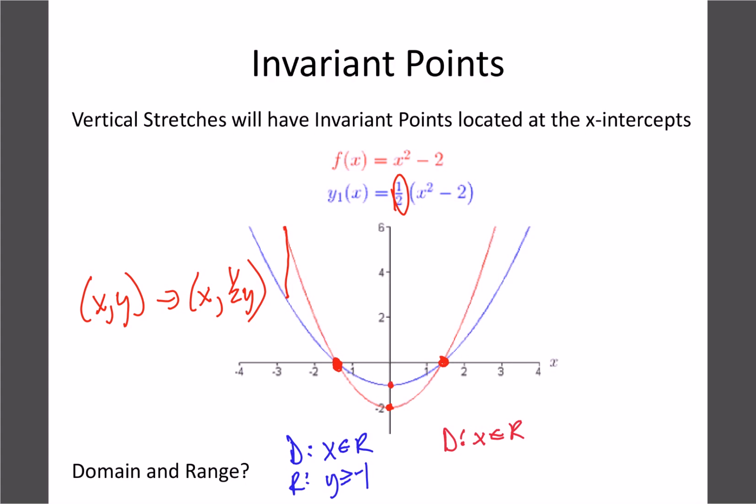-1. And oh, I did that backwards. The blue one was the original graph. Or sorry, the red one was the original graph. Its range was at -2. And then we cut it to -1. But you can see that from the red to the blue, it is exactly half as much in terms of our domain and range as well.